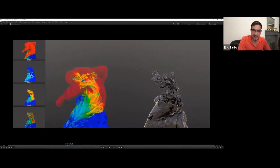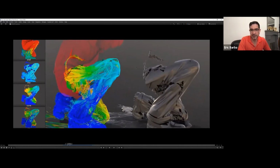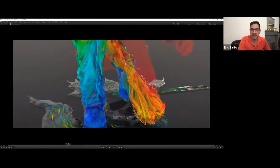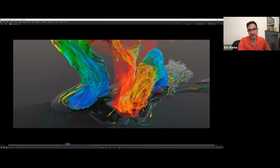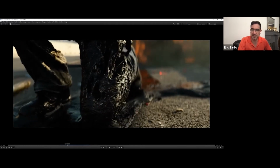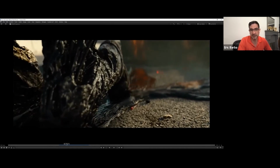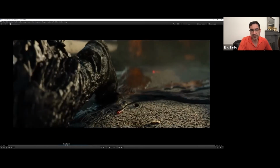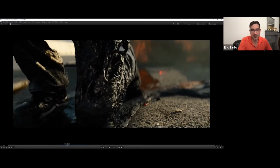Our director would see it and love where it was going, but keep pushing the team to go further still. It's one of those things with fluid sims that, you know, you can run a fluid sim and you get one version of it, but trying to make a fluid sim give you the exact same thing every single time is tricky, and then being able to art direct it as well is even trickier. So yeah, these aren't shots that typically studios maybe make money on, but they certainly look great on the reel.